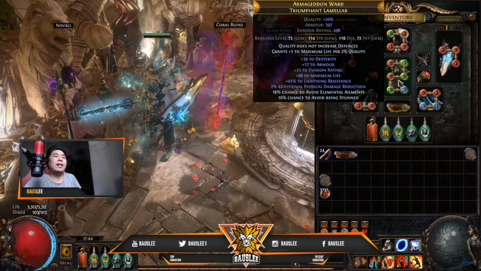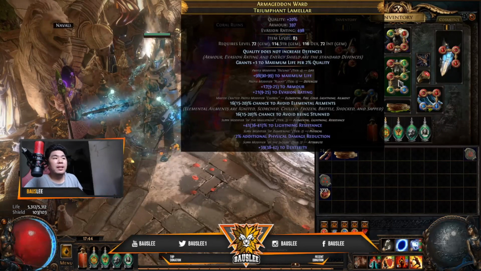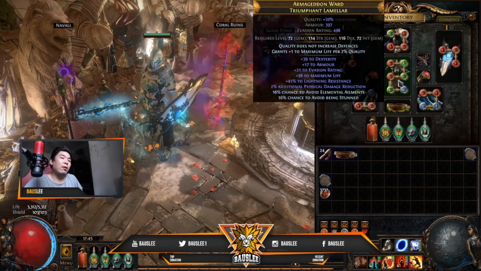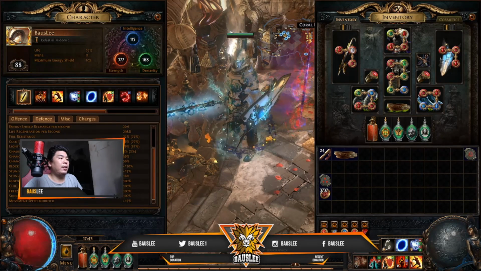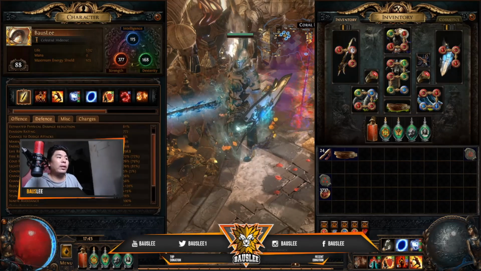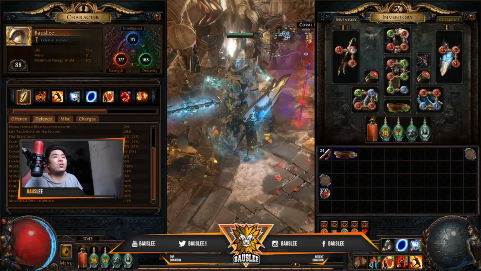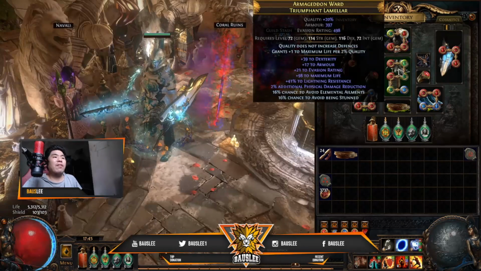For the armor, nothing too fancy. Just get life and resist. And make sure you have another empty prefix slot that you can craft avoid elemental ailments on. So we have 100% avoidance on stun, ignite, chill, freeze, and shock. This gives us a huge boost on our defensive layers. Not only do we have spell block and attack block, we also have avoidance as well. So it gives us a lot of survivability. Make sure you have an empty prefix slot.